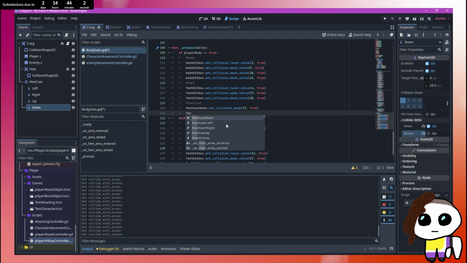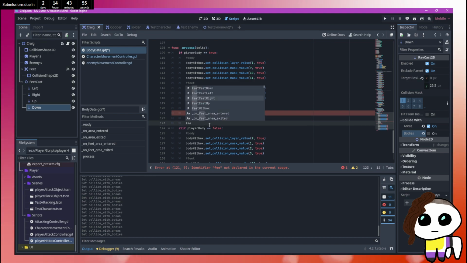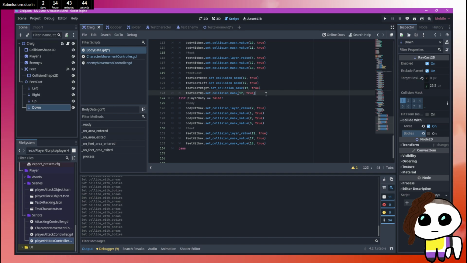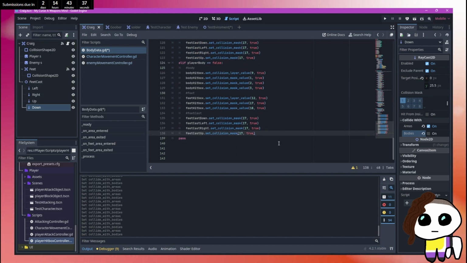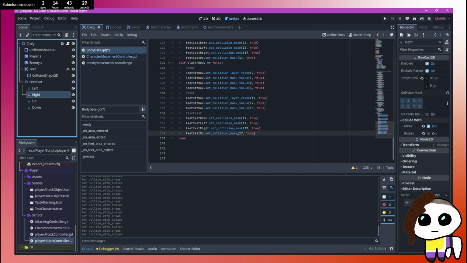Feet cast left, feet cast right, feet cast up, and then they should, they already set all their collision.